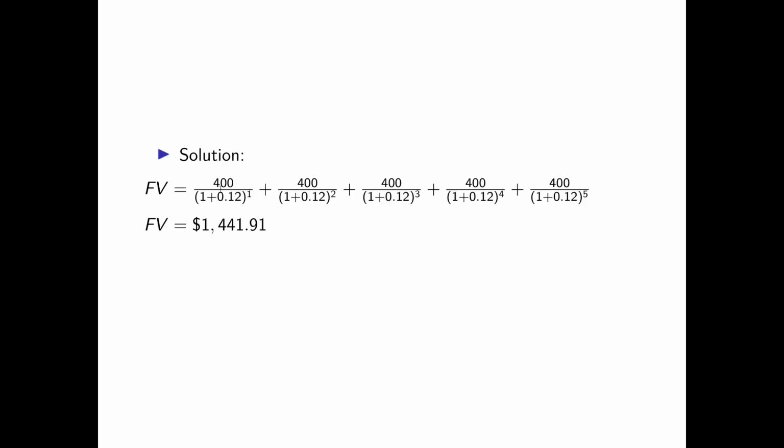All right, so this is the cash flow in the first year, $400, discounted with an interest rate of 12%. And this is the discounted value, or the present value, of the second installment, third installment, fourth installment, fifth installment. And when you sum everything up, basically what she ends up paying is $1,441. And I'm sorry, guys, this is a typo. It's supposed to be the present value and not the future value. This is PV instead of FV. Sorry about that.